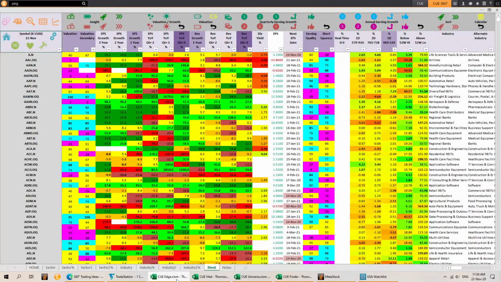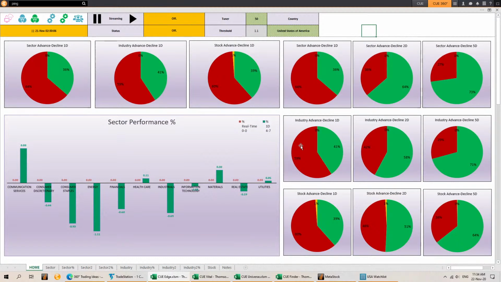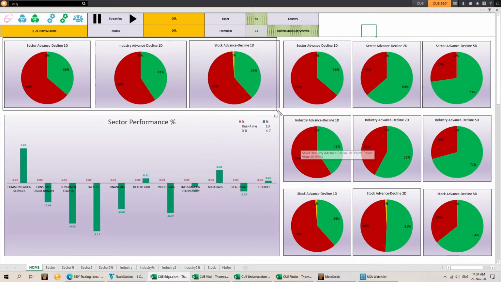Now let's look at Q edge. Let's look at Friday's performance. On Friday, if you look at the sectors, industries and stocks, it is about 60% bearish. Advance decline of sectors, industries, stocks, all around it is about 60% bearish. Four sectors went up, seven went down on Friday. That seems to look bearish.